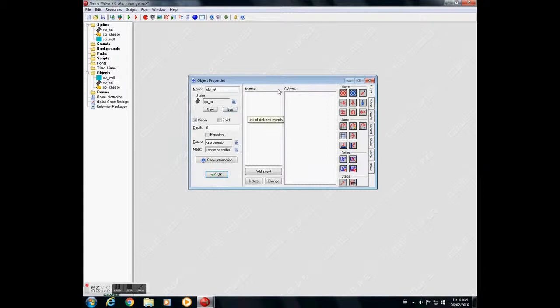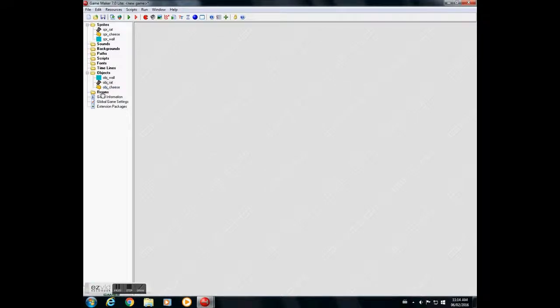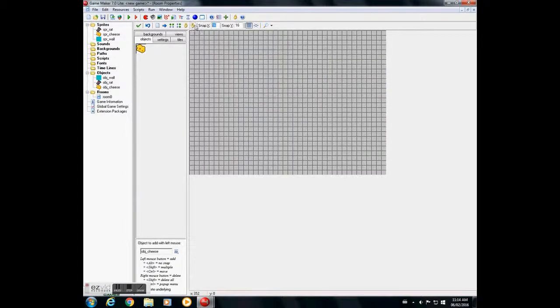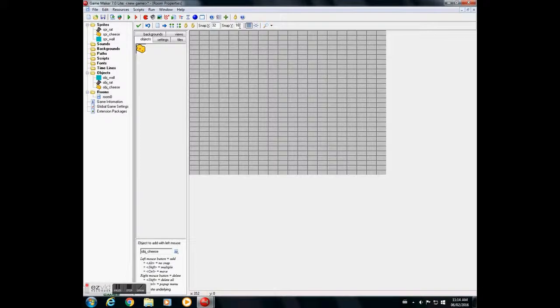And then we're going to go to object rat. We're actually almost done here. Well, first of all, we're actually going to create a room. So right click on rooms and press create room. And go to the top here, and where it says 16 by 16, we're going to make it 32 by 32.